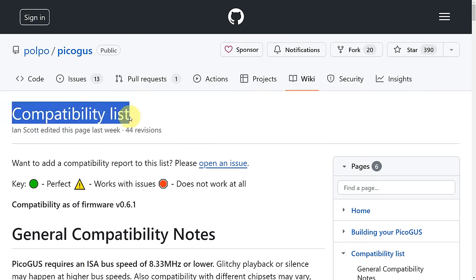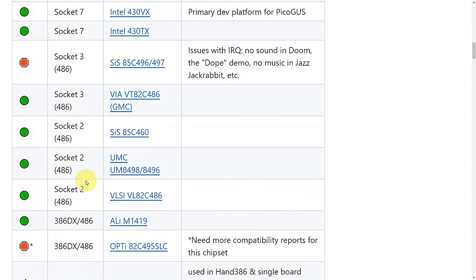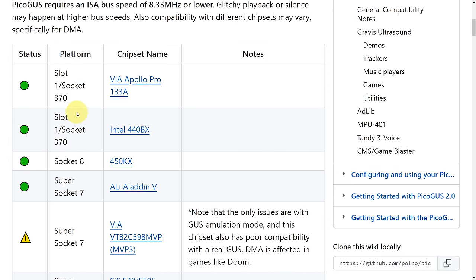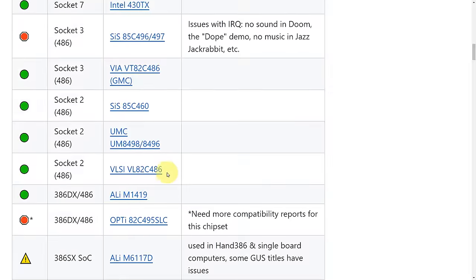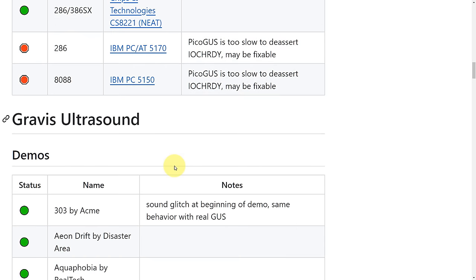There is a compatibility list here, and it shows various motherboards with the chipsets, and it has some notes. What stood out to me is that Slot 1 with the 440BX chipset works flawlessly, as well as Super Socket 7 with the Acer chipset. However, the VIA chipset is not compatible, but this also happens with a real GUS. So that just shows you how good the emulation is. And this is a document you definitely should check before getting the card to make sure there are no surprises.